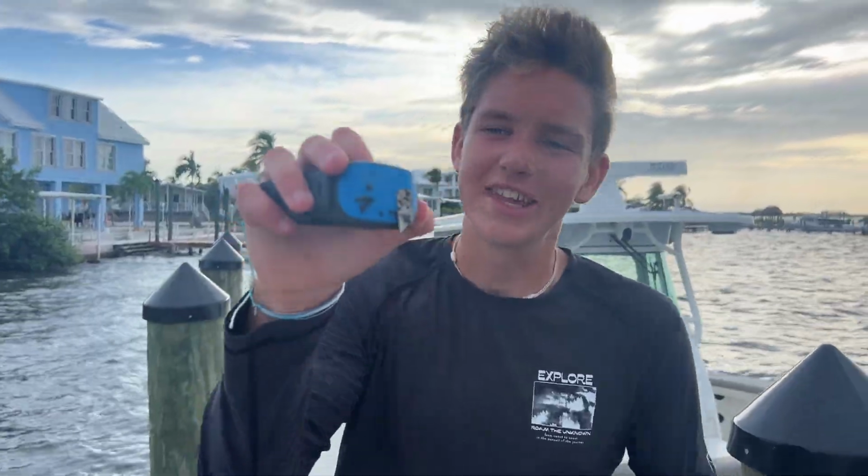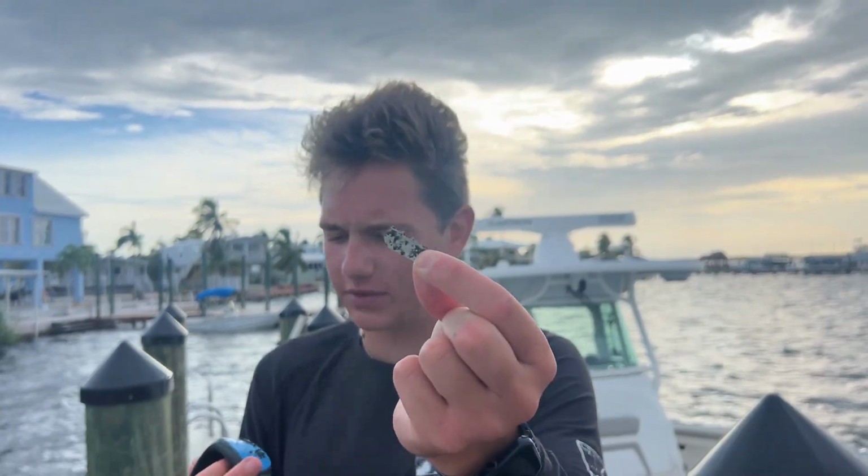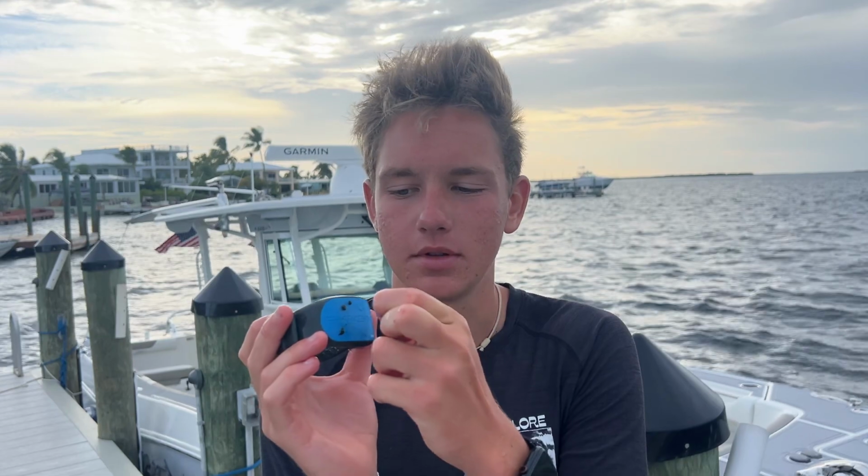If you take a look at this, the magnet has actually attracted some of the metal on the bottom. We got a broken piece of a blade, and the rest is just these little rocks on here. Probably magnetic something or another. So I have absolutely no idea.